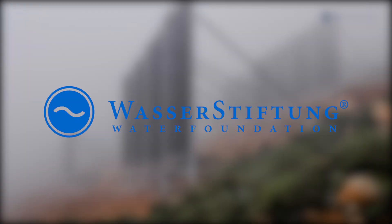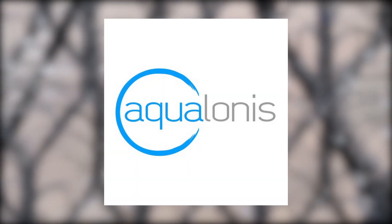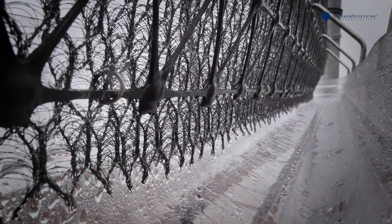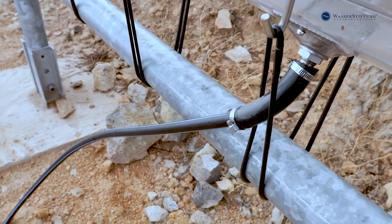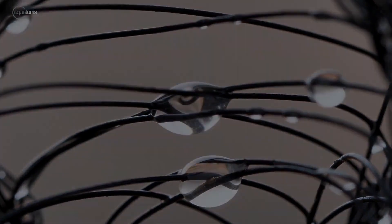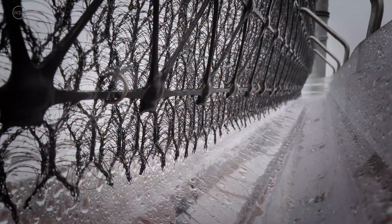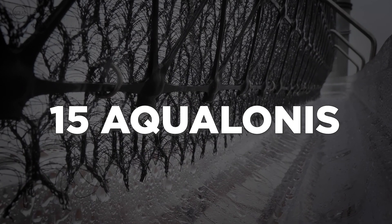However, it would require improved technology to resist the 100 kilometer-per-hour winds blowing in from the Atlantic. With help from the German Wasser Stiftung Foundation, he developed a new cutting-edge technology called Aqualana, which consists of fog nets for collecting water and rubber expanders to withstand winds of up to 120 kilometers per hour. They are equipped with flexible tails that allow the nets to move in the wind, and a spacer 3D-knitted fabric with greater surface area than flat woven mesh, generating greater water yields.